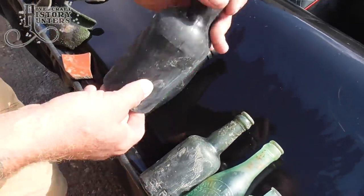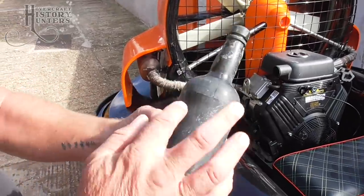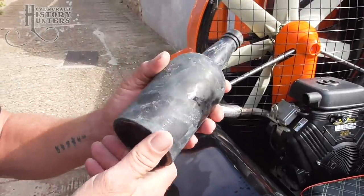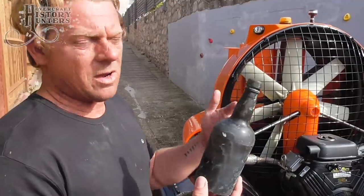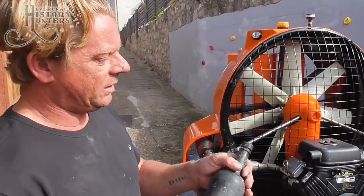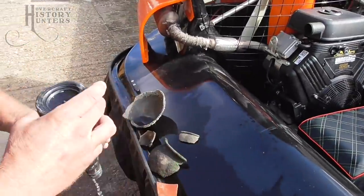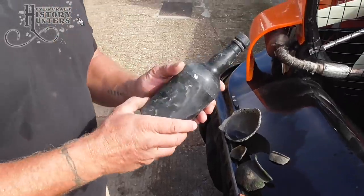Yeah, 20s, 30s. This one, which I quite like, and it's nothing special, but it is a three-part mould, as you can see, the mould lines there, and then they have applied the lip, but it's a half size. So it's probably a sailor's bottle, they call it a half measure. Okay. So it's like a half measure of rum or brandy or whatever. Yeah, so that's quite nice, you don't find many of those. Any maker's mark on the bottom at all? Sometimes there's a little pint or something, no? No, sometimes they have half measure on them.